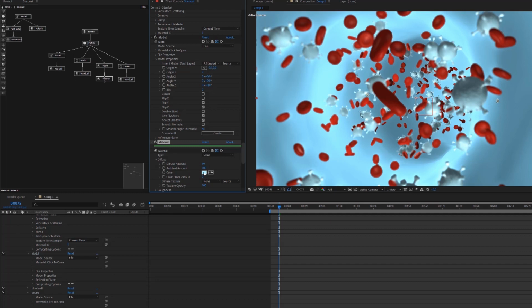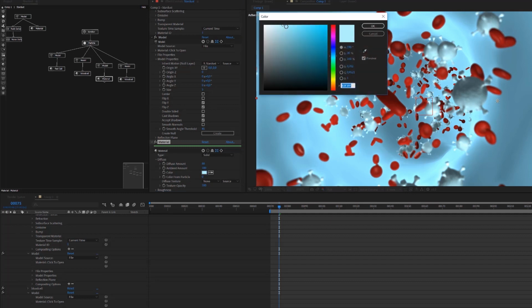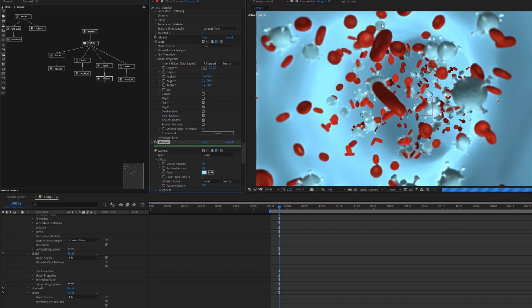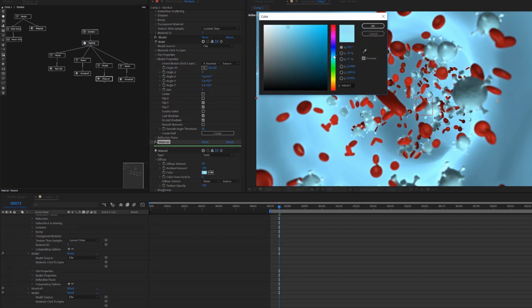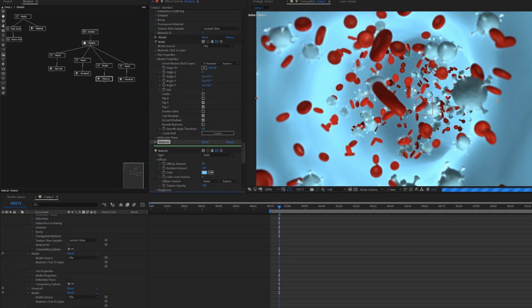It's a bit too bright, so let's go back here, just like so. Let's take a look. Not quite there. I just need a bit more blue, a bit more saturation. Okay, this looks better. Okay, so far so good.